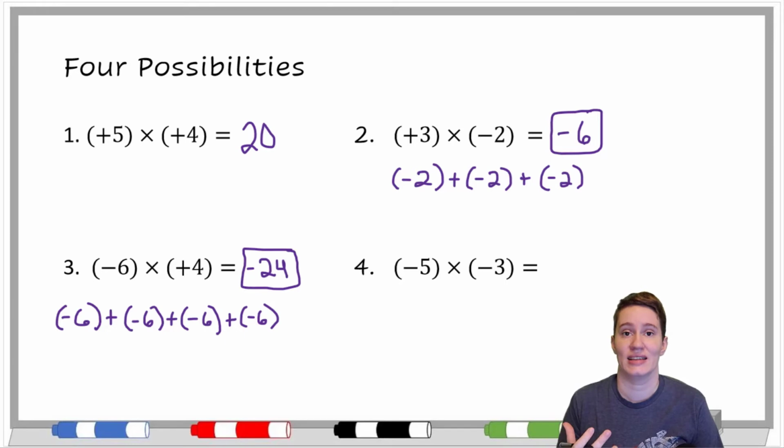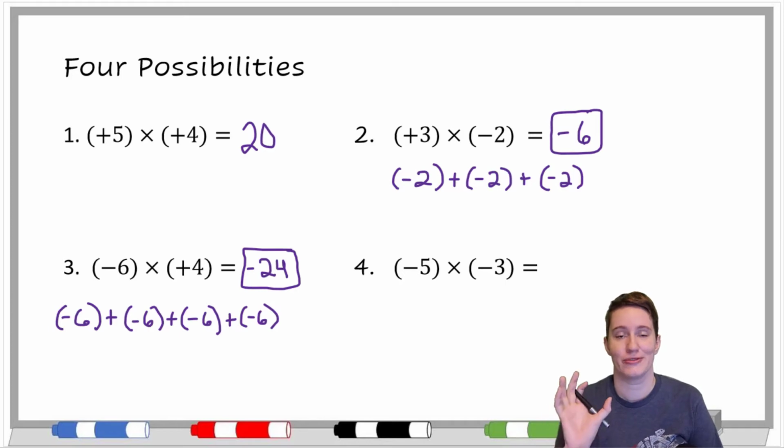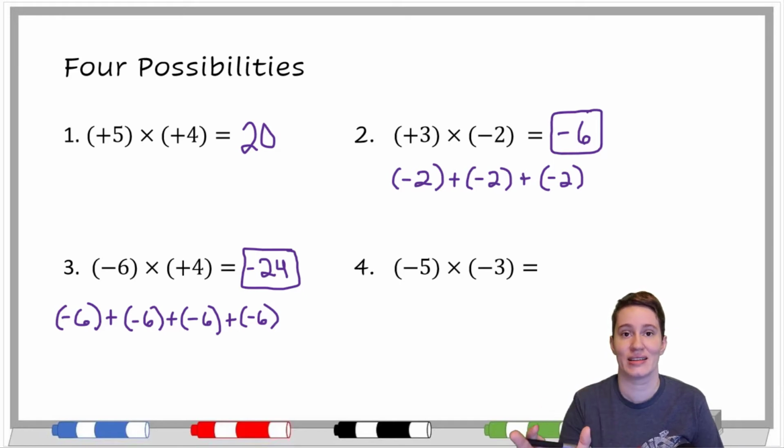And so let's look at this last case. Now, where you're at right now in pre-algebra, it is a little tricky conceptually for me to explain why this is the way it is as far as using that similar thing of talking about debt or things like that. And that's because it doesn't quite make as much sense. The things that I can think of to show you about why a negative times a negative does what it does are kind of beyond where we're at right now. So part of this is going to be a trust exercise. You'll have to trust me that this is true. Part of this is there are certain things about math that just have to work the way they do, otherwise everything falls apart. This is one of those cases.